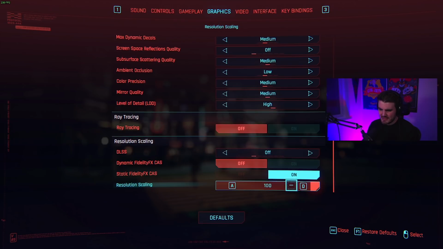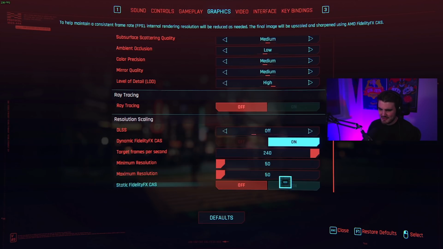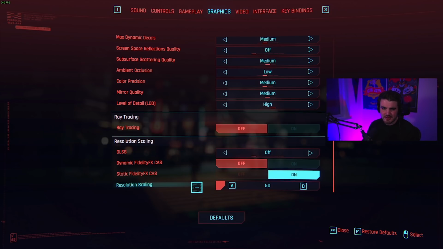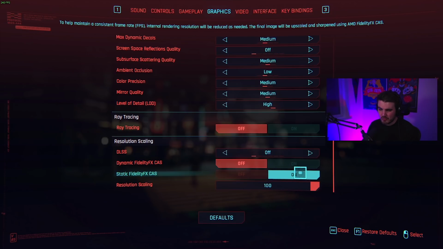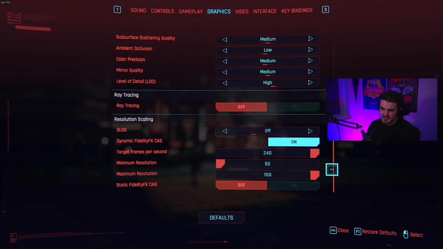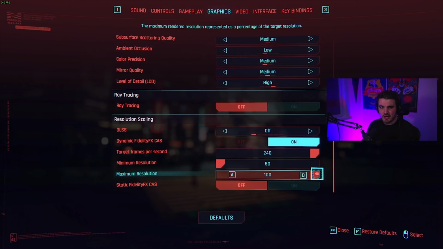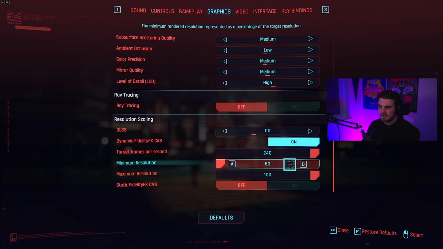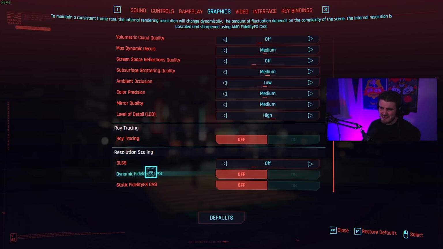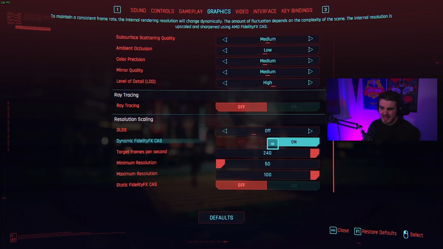Then put one of these on, and you can basically go to the static fidelity CAS and turn it on, and you can just turn it down to 50% resolution and you'll get a bunch of performance, but the game will look absolutely horrible. Dynamic is the same as static, except it can change on the fly. So I can say, okay, if my system's running fine, then keep my maximum resolution at 100. But as soon as things start getting hard for the system, put it to 50%. It looks horrible though, these things, and you should only be using them very lightly for extra FPS when you really need it.